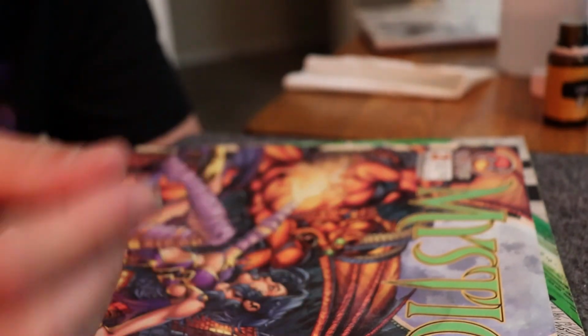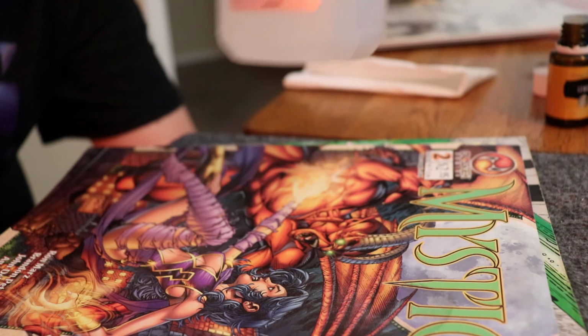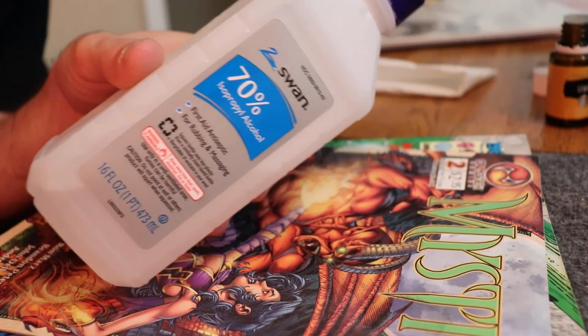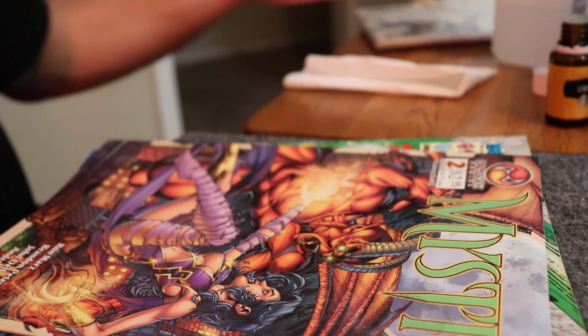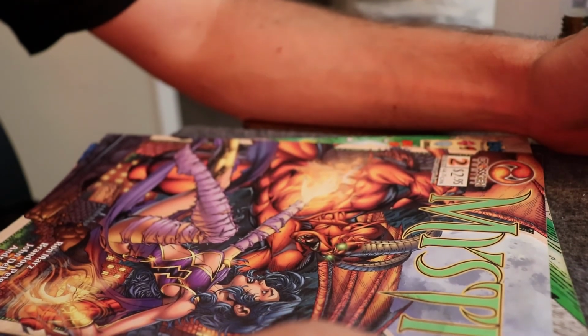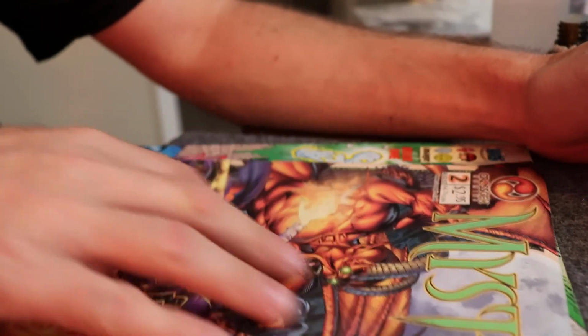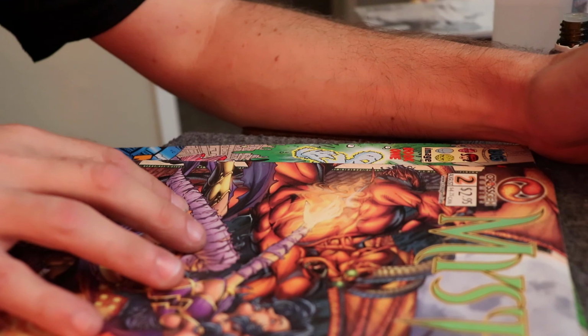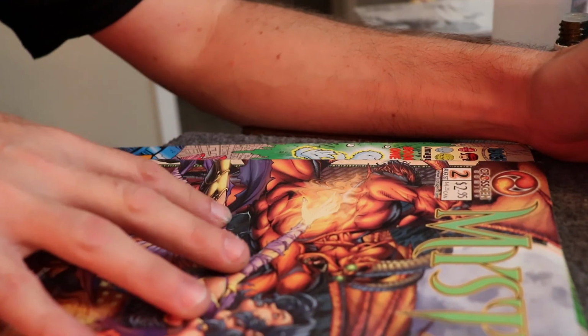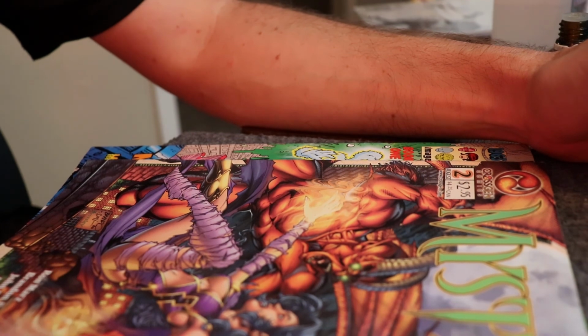But to get rid of the greasy residue that it leaves, I used a little bit of alcohol. I used 70%, I don't know if y'all can see. I sprayed it on a paper towel, let it air out a little bit, and then I wiped it down. I was really afraid because, depending on the gloss, alcohol could literally take off the ink.